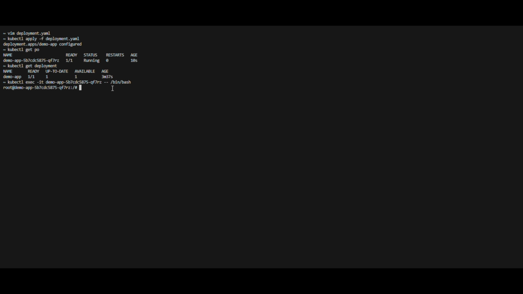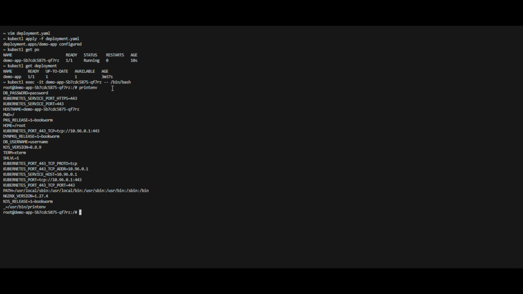We have already verified the secrets are mounted as environment variables. Again, let's see the environment variables with the printenv command. We can see both the variables db_password and db_username are present with their values. Now let's check whether the volume is mounted. As I already mentioned, the secret will be mounted as individual files. Let's see whether the secrets are mounted in the directory. Here we can see two different files with the key names of the secrets.